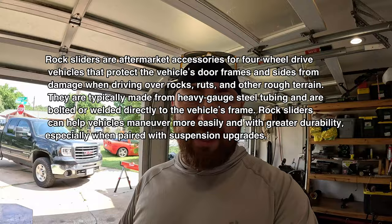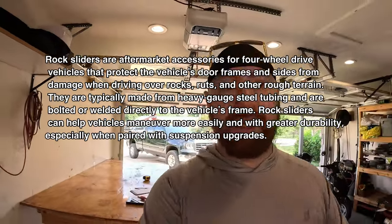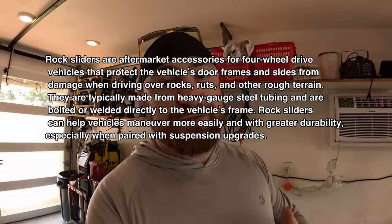So first of all, what are rock sliders? Rock sliders are basically protection between your wheels, on the sides of your vehicles. They are designed to protect your rocker panels, undersides of your doors, stuff like that. They're really useful if you go over a ledge and you gotta slide down, or you gotta push your truck right up against the rock. They help protect your bodywork from damage.